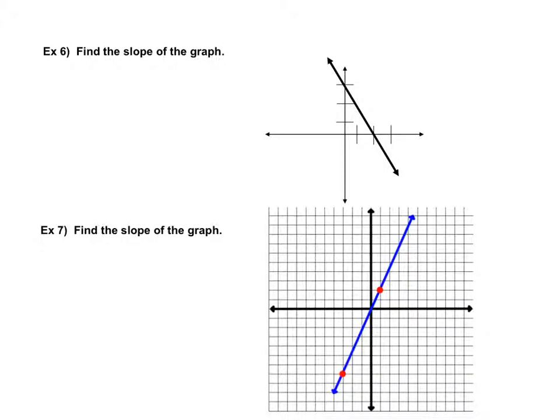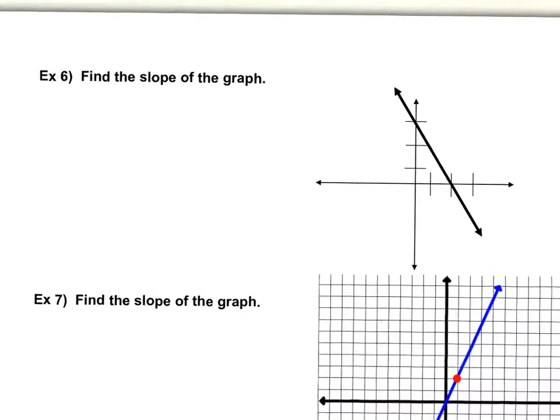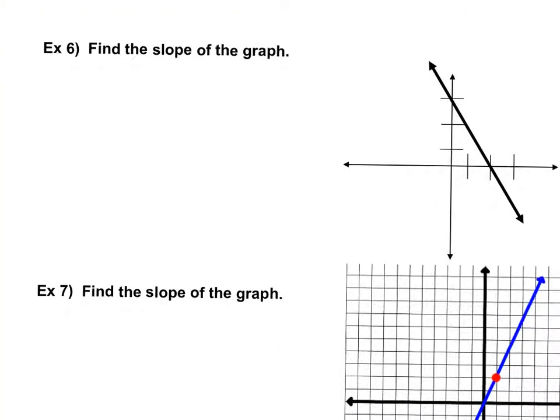Okay, example 6, write this particular problem down. It says you want to find the slope of this graph. So remember, on this, you can use the formula if you would like, but you also need to be able to just do rise over run. So delta y, the change in y, over delta x, the change in x. So you identify the 2 points. So here's a point and there's a point, and you should draw this on your paper or on graph paper.